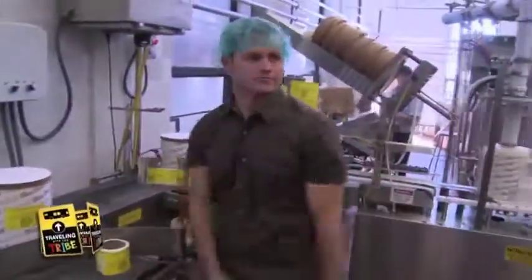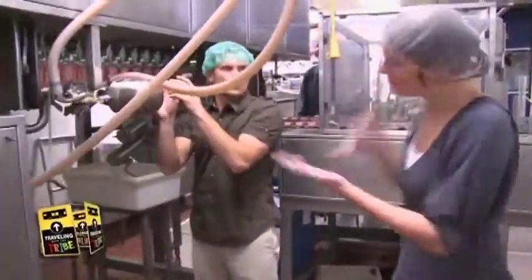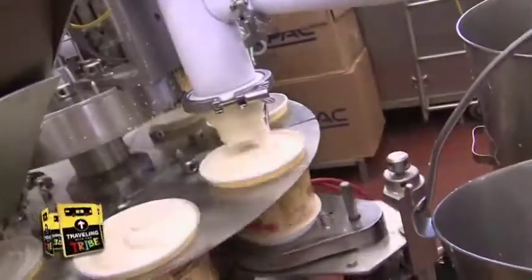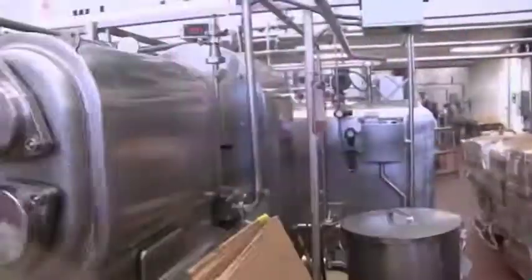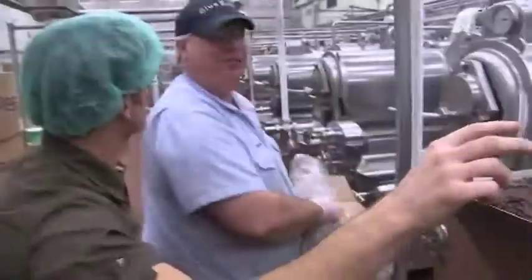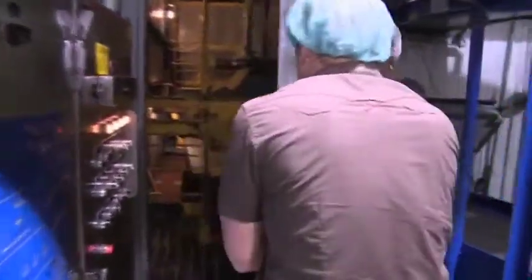Thank you very much. One thing I certainly wanted to do while on the factory floor was to see if I could sneak a sample of some of the stuff that came right off the assembly line. Unfortunately, no one would help or could help me. Okay, so no ice cream for now, but I did get a chance to see how the ice cream was frozen.